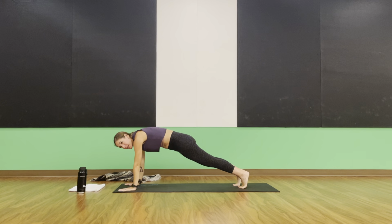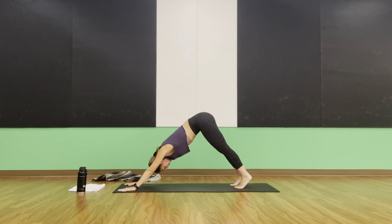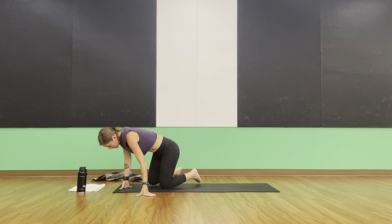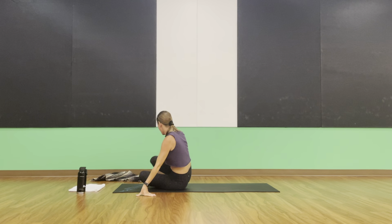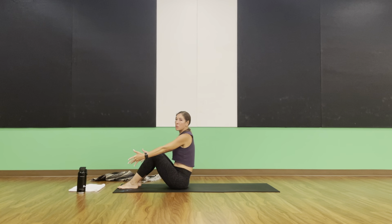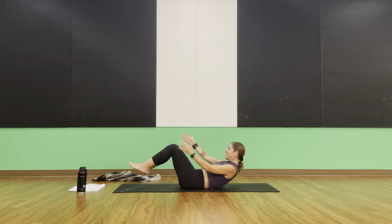Inhale, high plank. Exhale, downward facing dog. Great work. Come on down to your knees. Fabulous job. All right. Swing your legs off to the side of your mat. Slowly come down to your spine, one vertebra at a time, nice and slow and controlled.